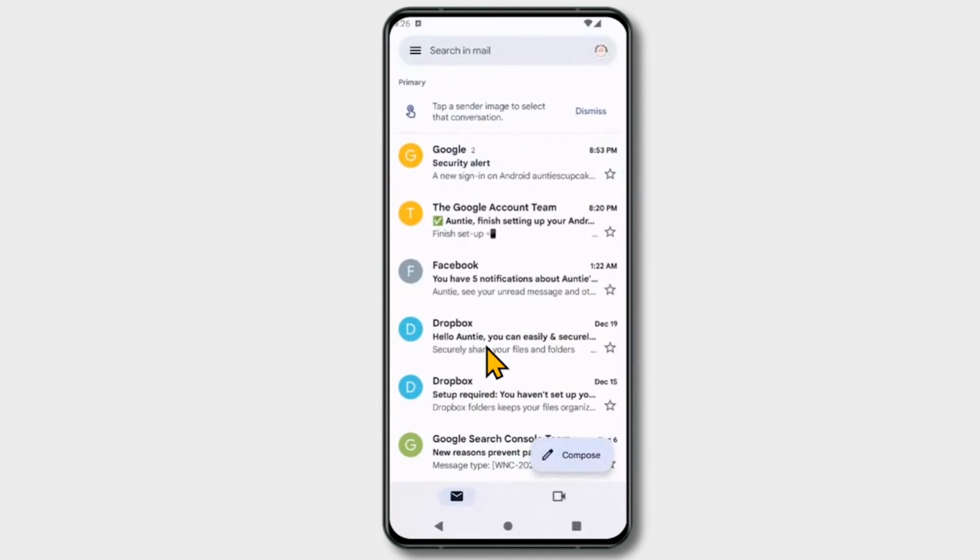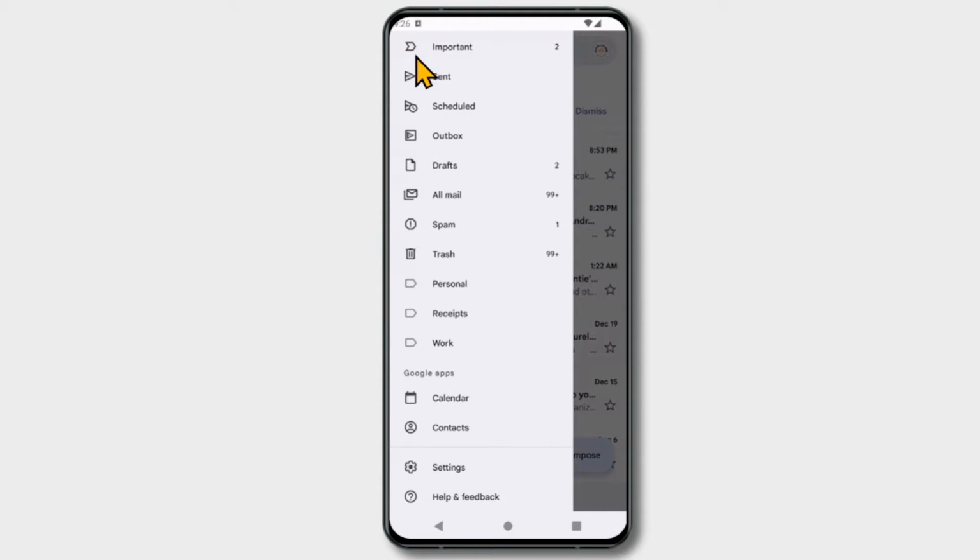So now we're going to open the Gmail app. And previously, I've already added a Gmail account to my Gmail app, and I can see that right here. To add my domain email account, we're going to click the hamburger menu and go to the settings in the Gmail app.